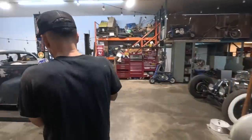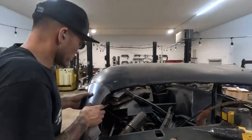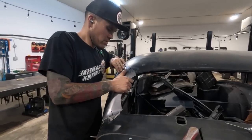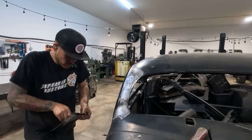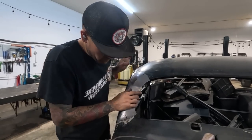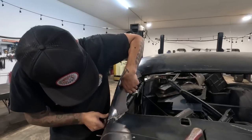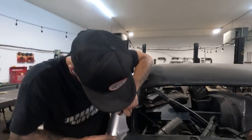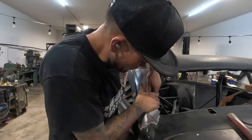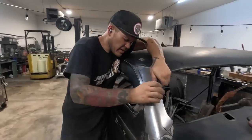Okay, let's see. Like I said though, I think it does need some shrinking there. We'll see. See where we're at here. Oh yeah, now we're cooking with gas. I mean, that's almost it. We've got a little bit more to do.